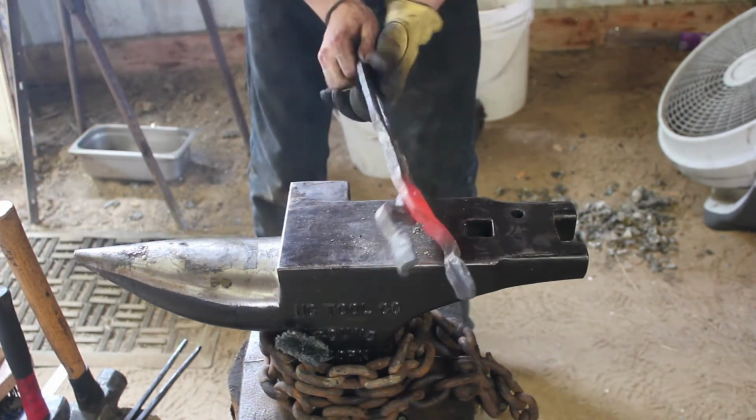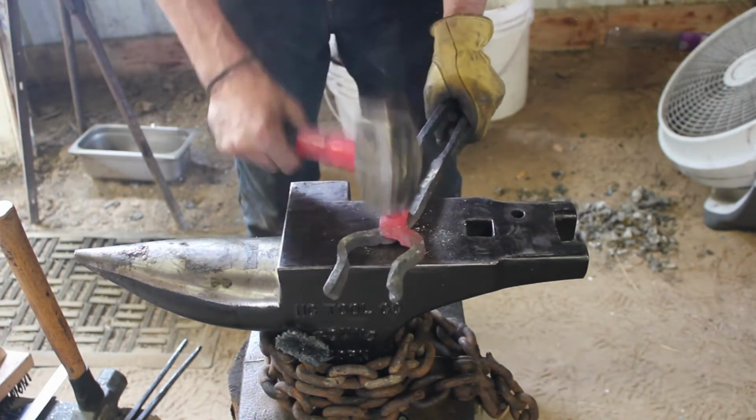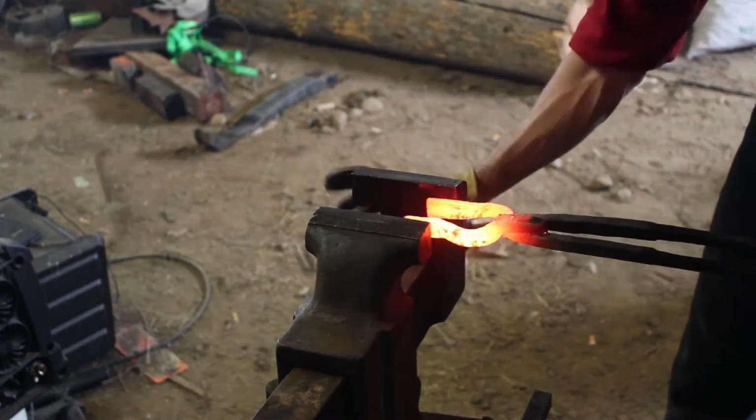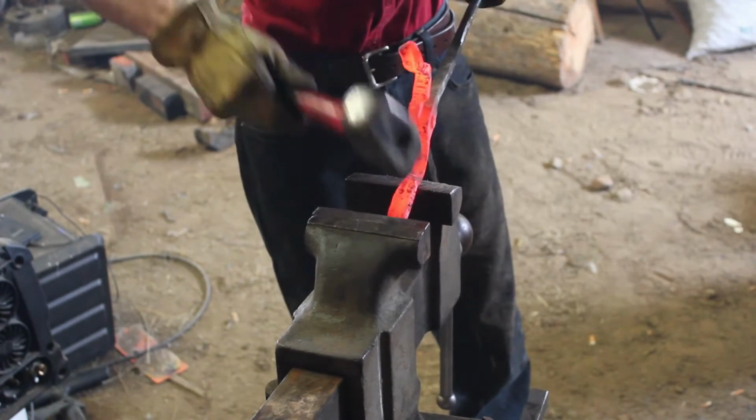While it's still warm, I'm going to open them up, close them up a little bit, just work them back and forth to make sure they don't seize up on me and forge well together. Didn't reach that type of heat, but just to be on the safe side, it's good to make sure that they move freely while it's still hot.